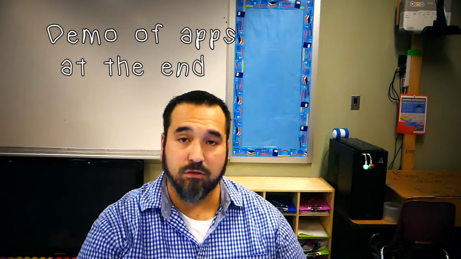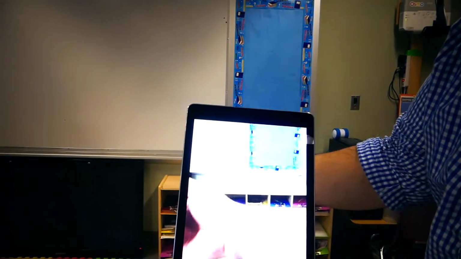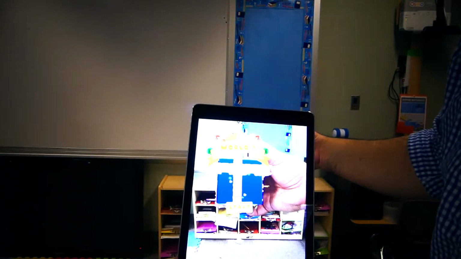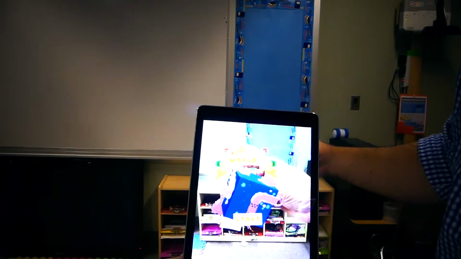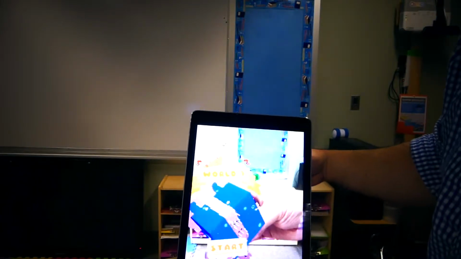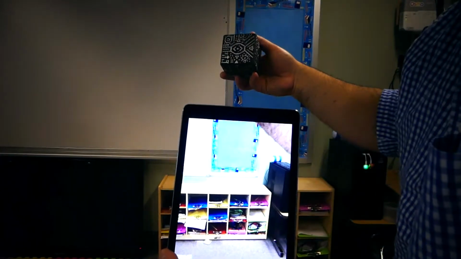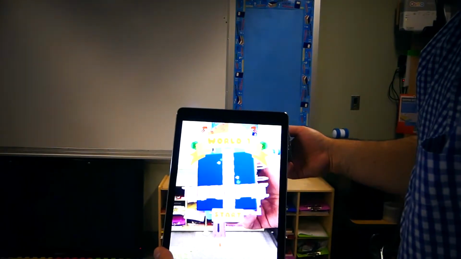It's called Tilt Ball. And I downloaded it on my iPad, and all you have to do is put the cube there, and now you can see the world. Now, similar to that game, you have a ball that you're going to have to take through these paths to get to a finish line. Pretty neat. Here's the Merge Cube. And there's Merge Cube, Augmented Reality.